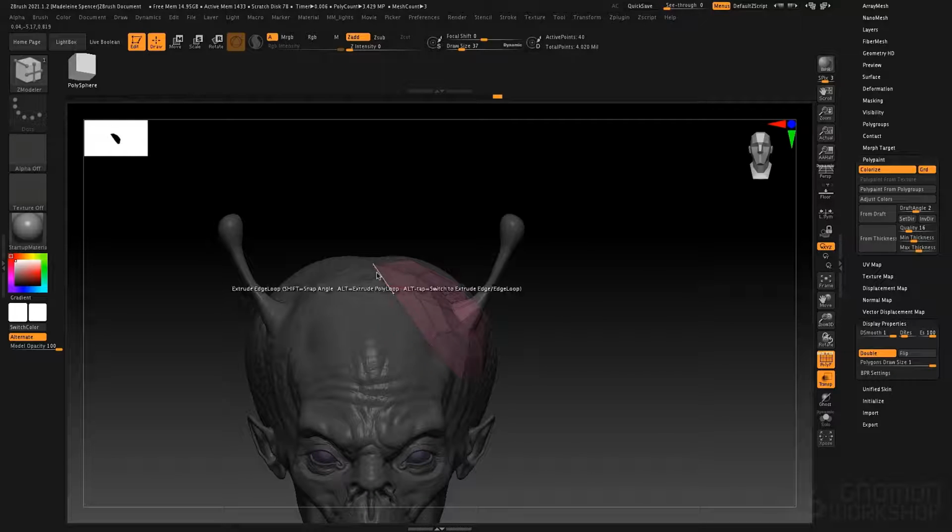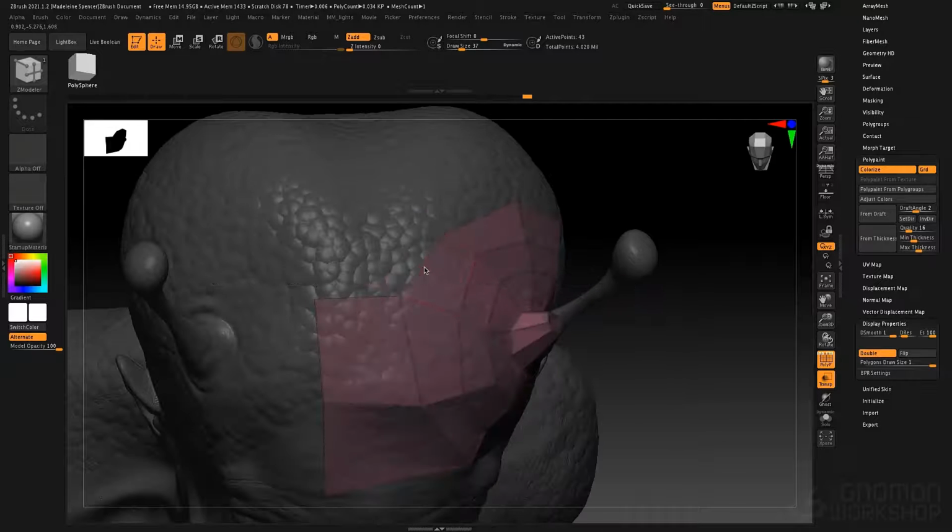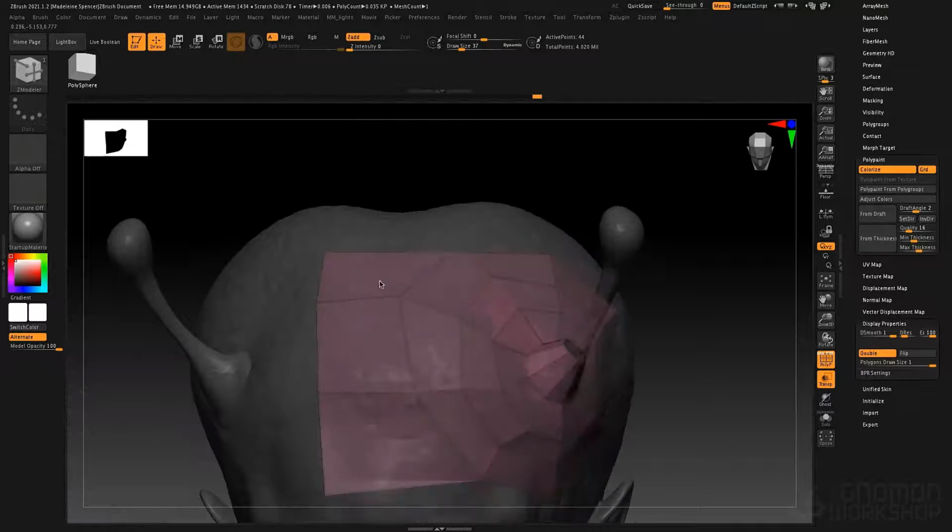So let's say I want to mirror this across. So what I will do is I'm going to move this point, and let's say I want to bring this edge right across here, and I'm just going to allow that to cross over that center line. Do the same thing here. And we'll do one more here. Let that actually merge there.